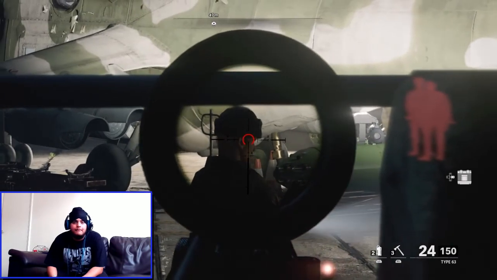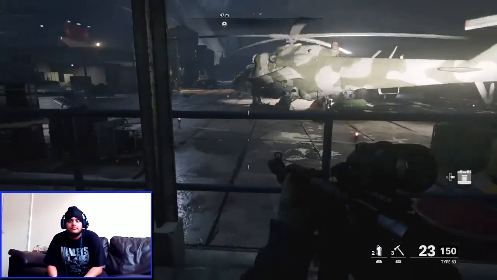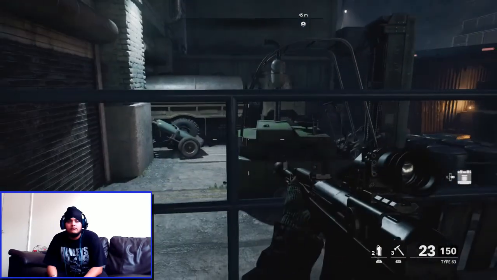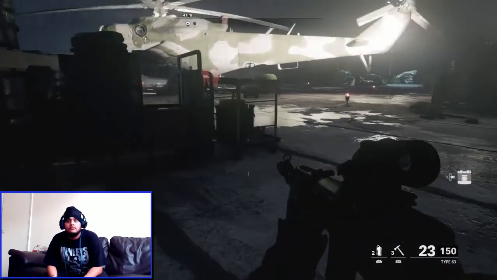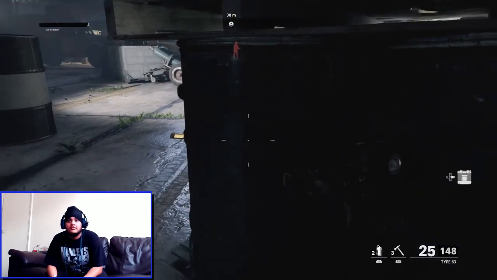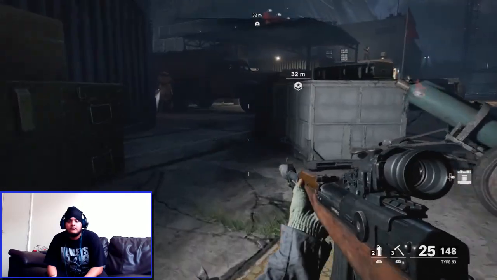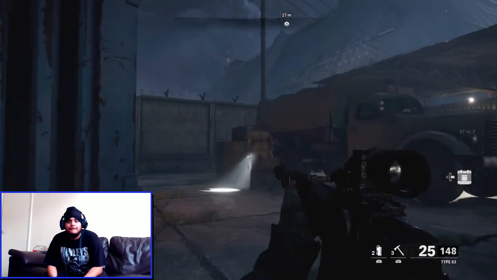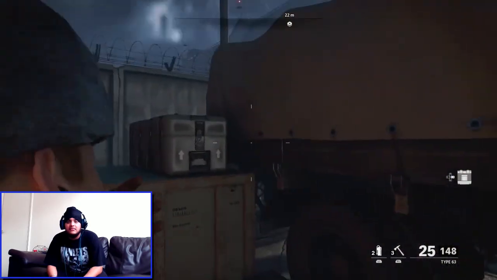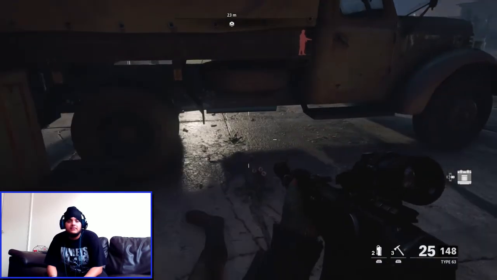Just trying to take you out. Boom. Let's go. Yeah, checkpoint reached. Nice. This one's got body shield. We can still stealth him though. I punched him in the head. You're terminating. There we go. Boom. Get out of here.